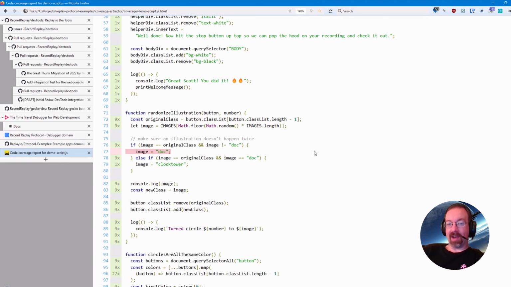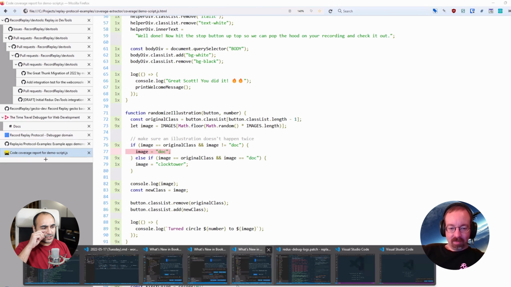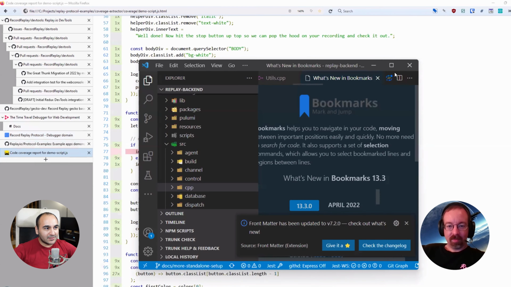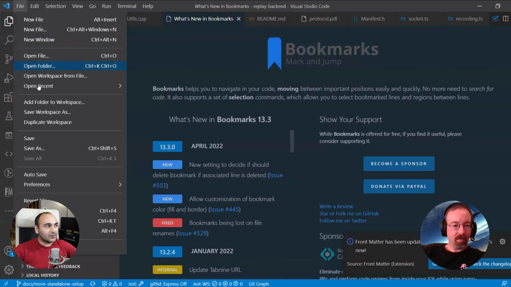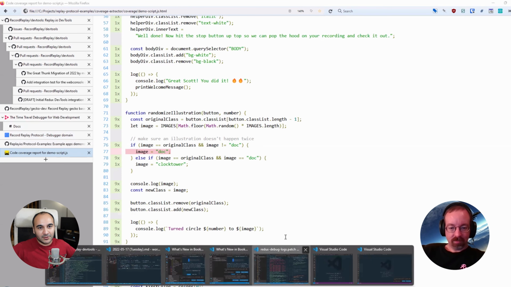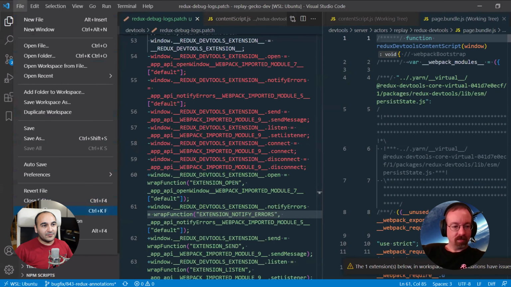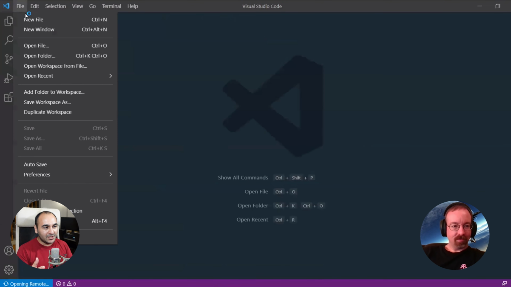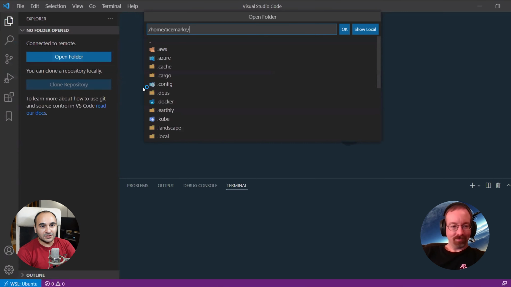It's just that I generated this by asking Replay's backend in this recording for this file, which lines of code ran. That's also interesting because if you're looking for performance issues, you can start to see where parts of the code are hit the most, and you can focus on those a lot easier. And then this could be distributed over your entire company or all the QA team or all the developers, and you don't have to just do it from a focus point of one code coverage test.